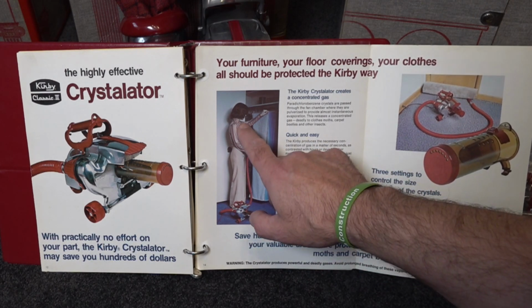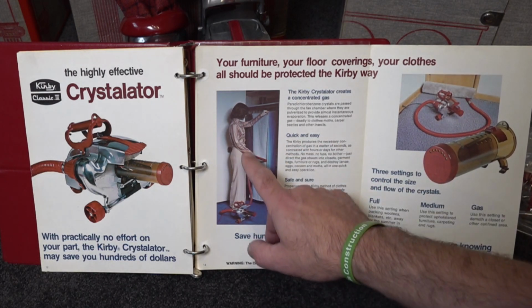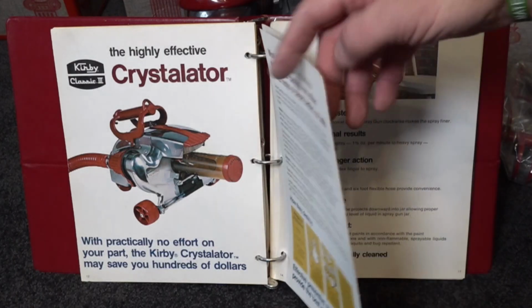I mean, I think she's wearing a mask there, I can't work it out. She might not be. No, that's the door. So she's not wearing a mask, but she's spraying this highly toxic concentrated gas, apparently. So just flip that over again.